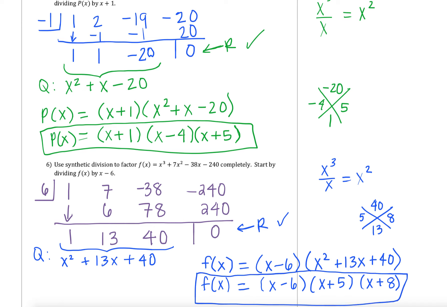In this section we learned about a very important tool called synthetic division, where we're able to divide any polynomial by a linear potential factor. If our remainder ends up being zero, it means that that factor was indeed a factor of our polynomial. If we get a remainder that's not equal to zero, then that linear term is not a factor. Once we figure out which ones are factors we can then continue to factor from there. We're going to use this tool in the rest of this unit, and in our next section we're going to learn how to narrow down what our potential factors could be and how we could strategically find them. In examples 5 and 6 I gave us a factor that would work, but in our next section we'll look at how to figure out a list of potential options if we don't have that given information.